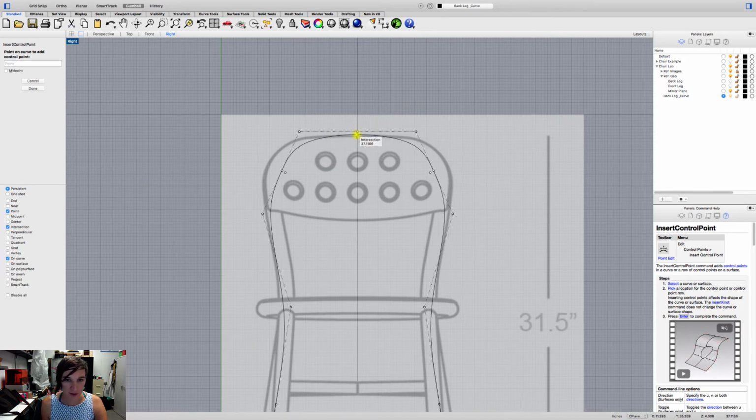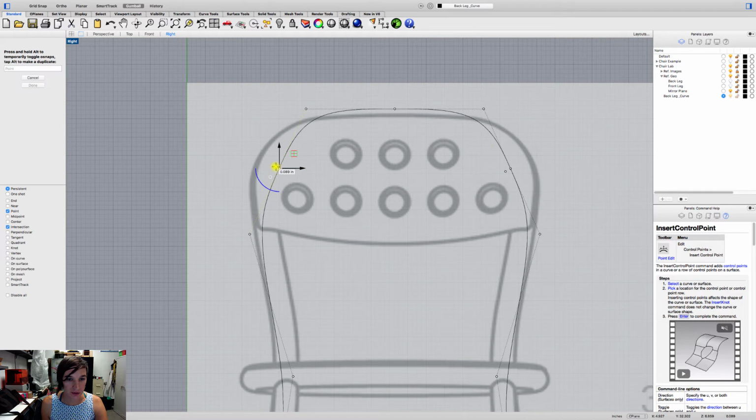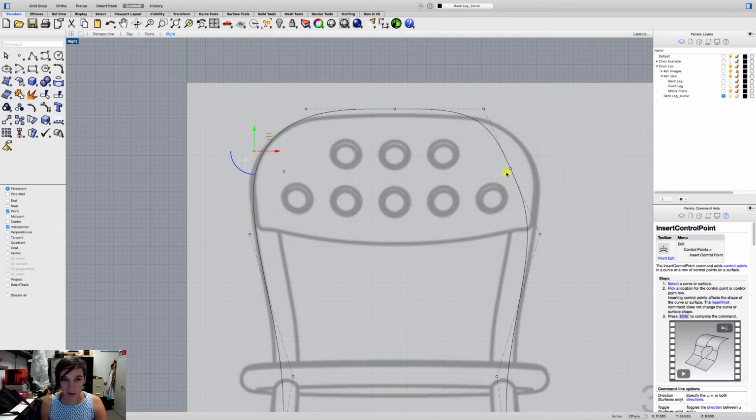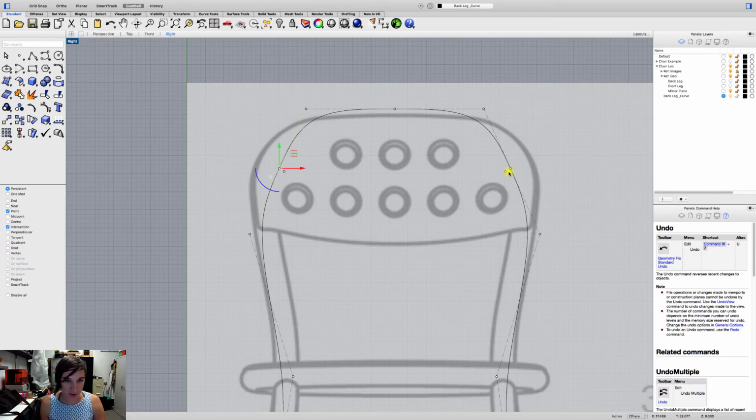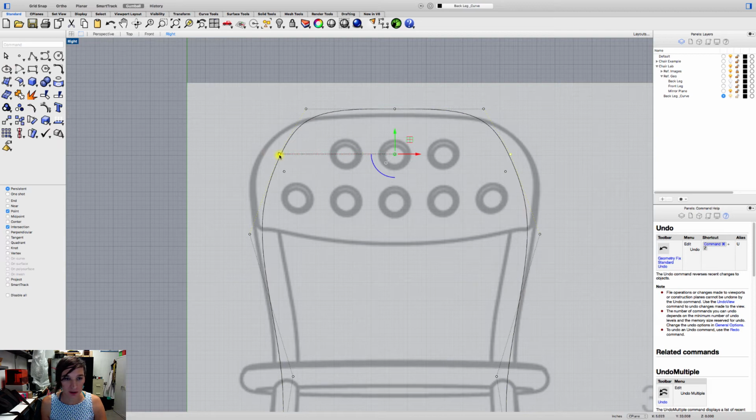My intersection snap is on right there, and then I'm going to hit enter. And then what I can do is come in and move that control point to maybe make that curve a little bit better. Now, of course, what I didn't do was move them in unison. So I just want to make sure I'm selecting them in unison. I'm going to move that up, and then I'm going to use the scale, come in and move those over. And you can see how much better that is, just to make sure that it flows nicely.